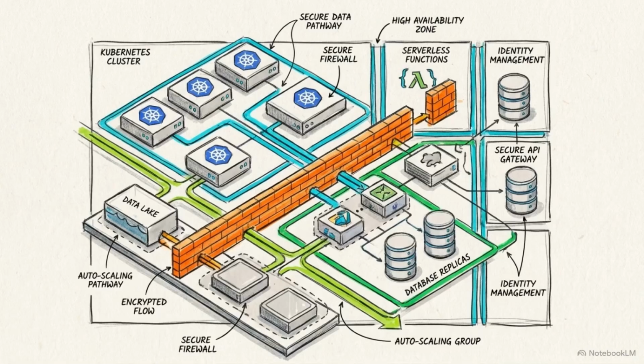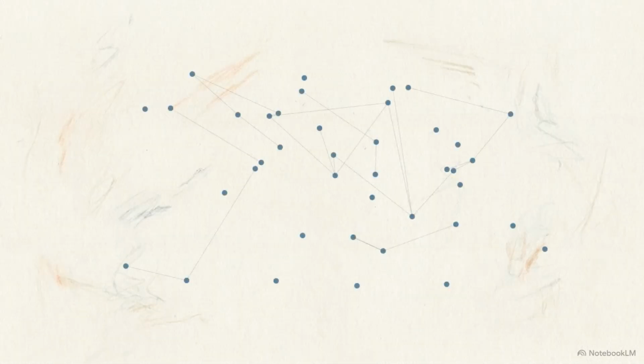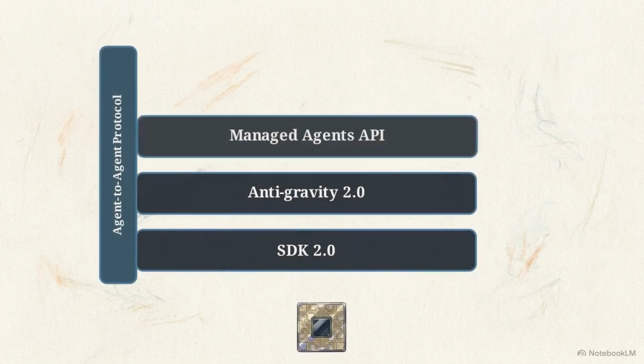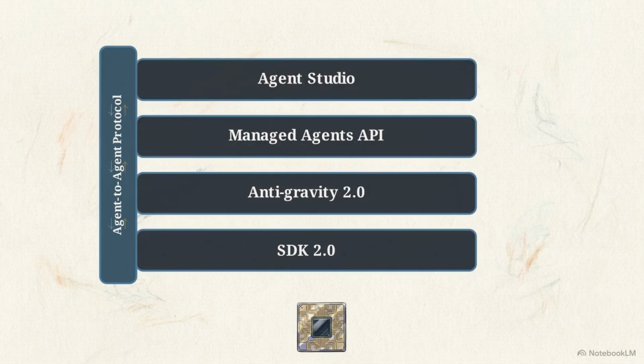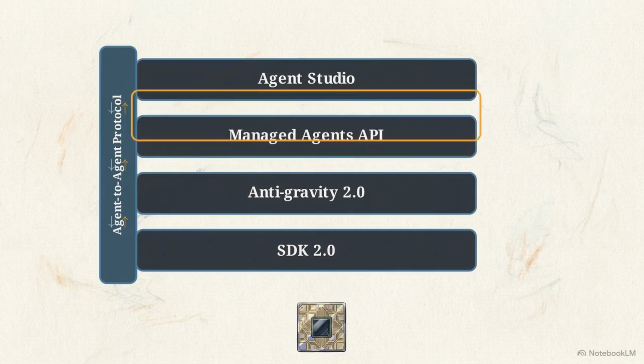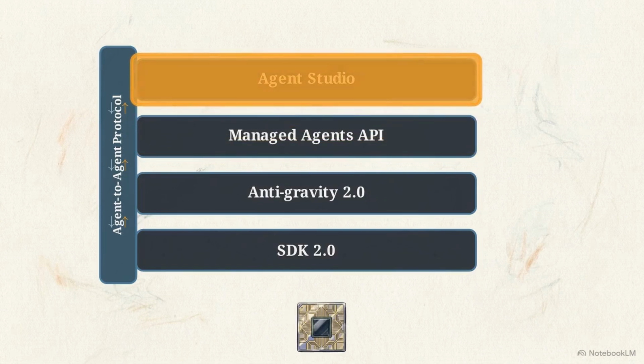Moving from brittle prototypes to secure production-grade systems requires a different approach to infrastructure. At Google I/O 2026, this was introduced as a unified four-tiered architectural stack designed specifically for agentic workflows. Instead of building every component from scratch, this stack standardizes the process. It provides distinct rungs on a ladder, stretching from low-level execution runtimes up to visual interfaces.